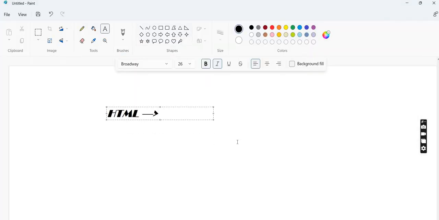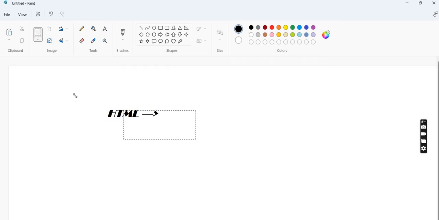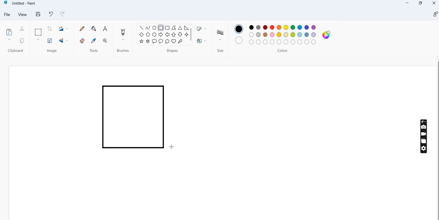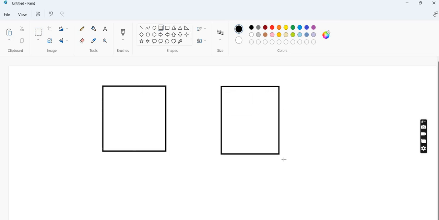For example, I will show here. See here, we have one page and another page. These two pages are interconnected. How are they interconnected? With hypertext. If there is a link in this page and we click on it, then automatically it navigates us to the other page. How is it happening? With the help of hypertext.